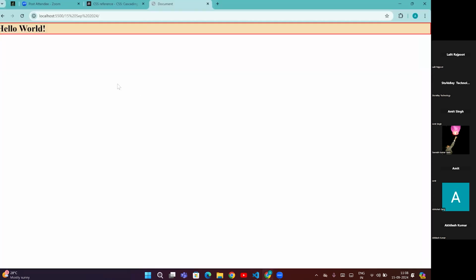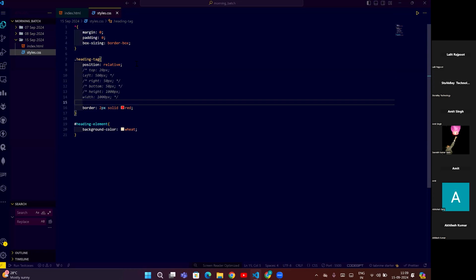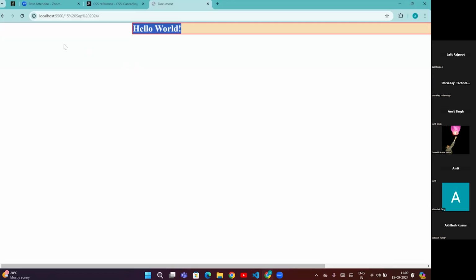Relative. So relative means now it is at this place over your screen. Now it will start taking the reference over the current position. Suppose when you mentioned this element should be here, now if you give any changes to it, like left 500 pixels, it is taking the reference from where it was, which was already at 0.